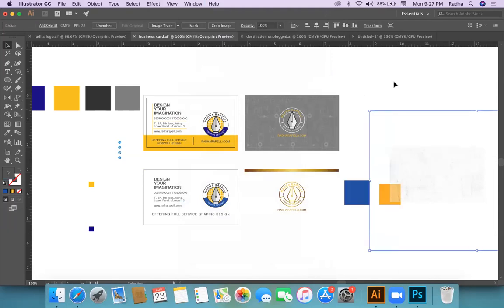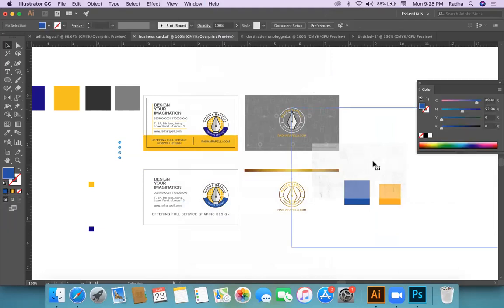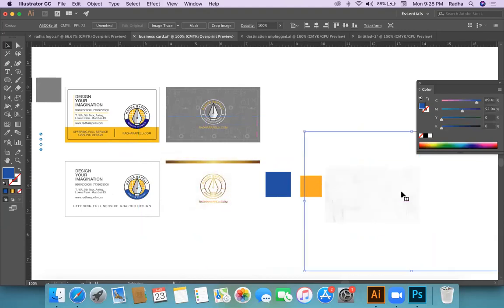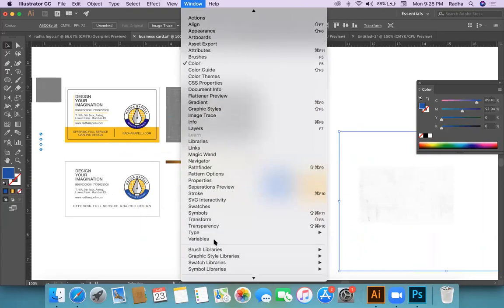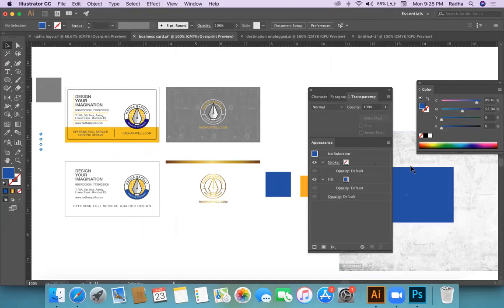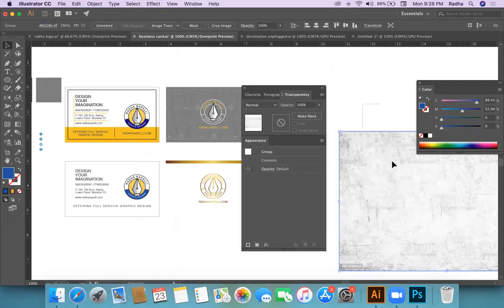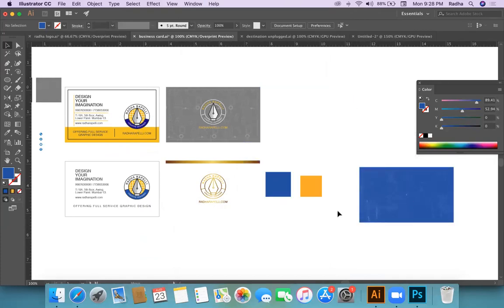See this? Okay, I did it the wrong way round. See this? So this texture is there now.